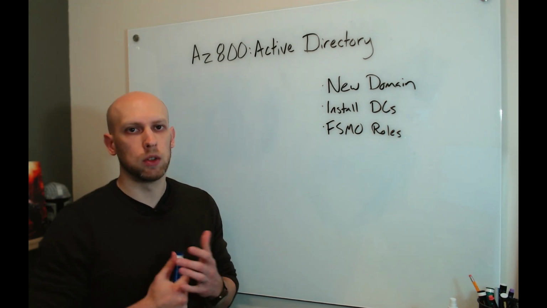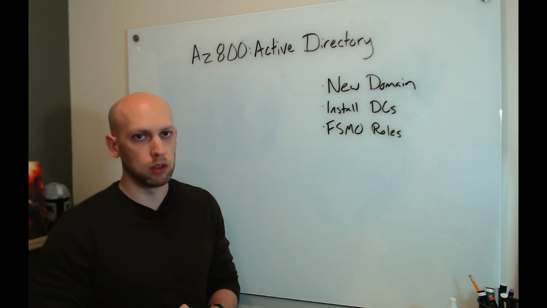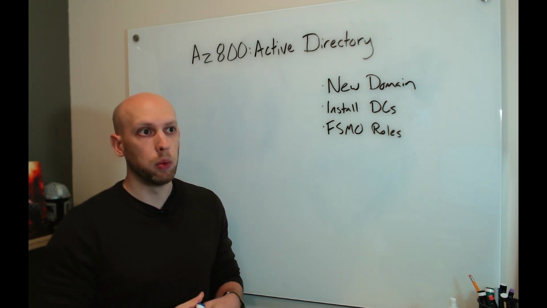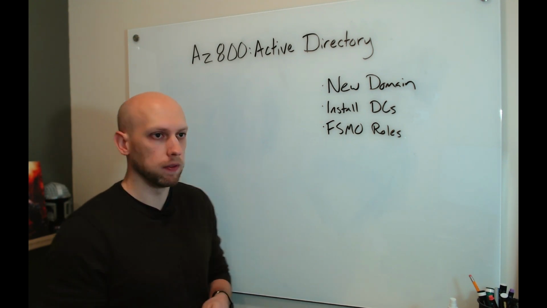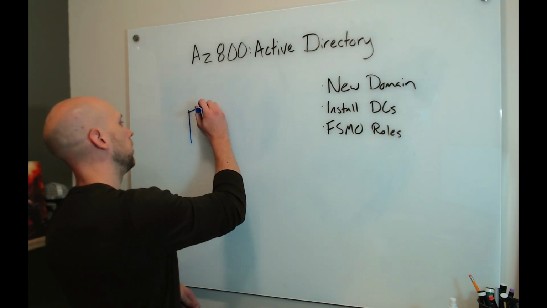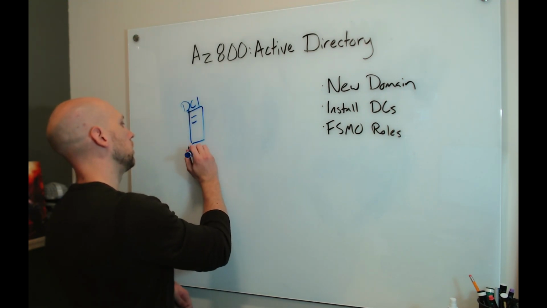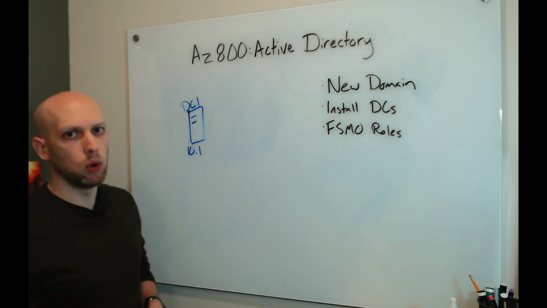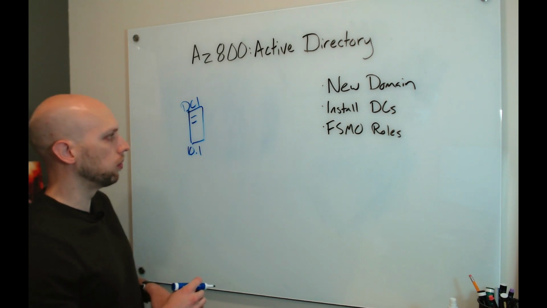Now, since we're talking about setting up a domain and domain controllers, the first thing we want to go over is what are the prerequisites to get an Active Directory domain working and functioning. Let's assume we have an environment already that's running one domain controller. We'll call it DC1, and this is going to be on a 10.0.0.1 address that I'm just shortening to 10.1 for the sake of drawing on a whiteboard.